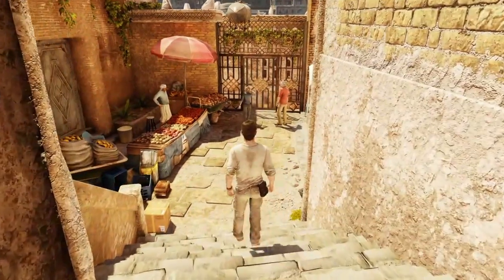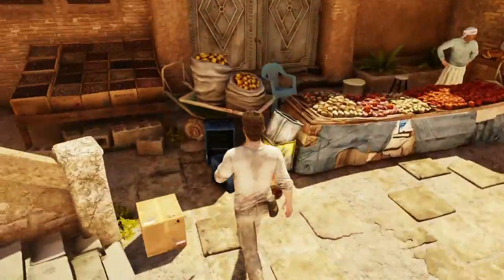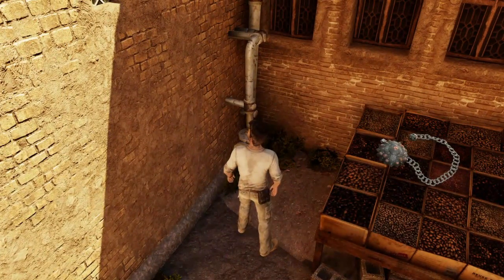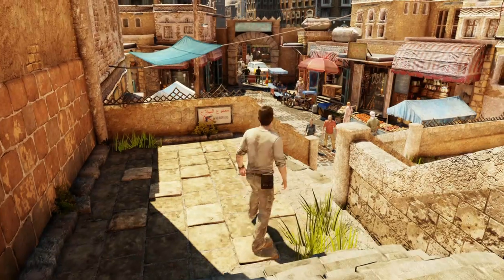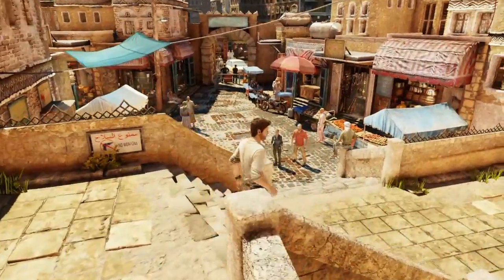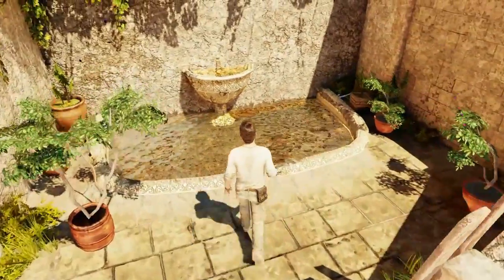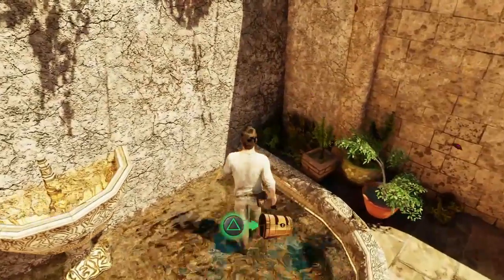Okay, so in chapter 10, right at the start, you'll get down these stairs and just turn left and it will just be sitting here. Again, in this area, pretty recognizable. You'll just want to take a right, and in the fountain right here, you'll just see it flashing over in the corner here.